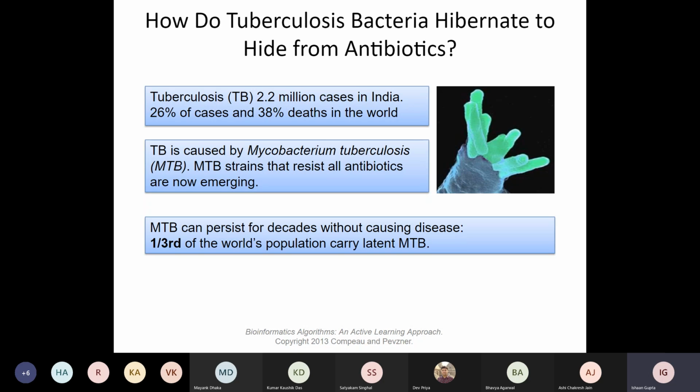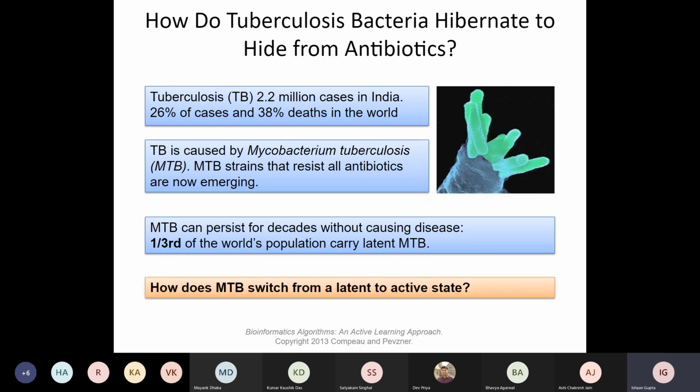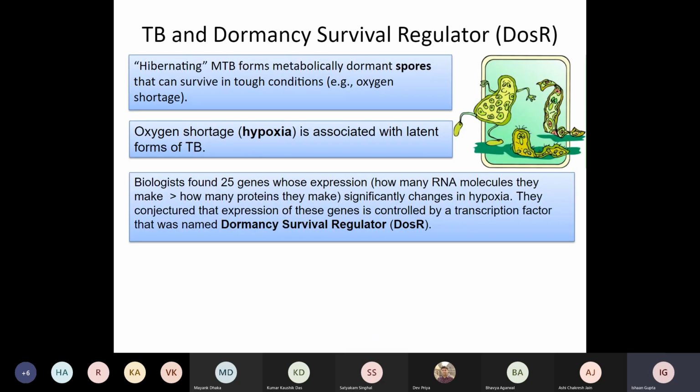Now, what do you mean by latent tuberculosis? Latent essentially means that you have the bacteria residing in the body, but not reproducing so fast, right? So it's like flying under the radar. So the question is, how does tuberculosis, the MTB, know to switch from the latent state to the active state? Because when it switches from the latent state, when it's not reproducing, to the active state, when it is reproducing, it causes disease. All right. So this is very important to know, because when it does so, tuberculosis happens and people die. And this is something that we have to worry about.